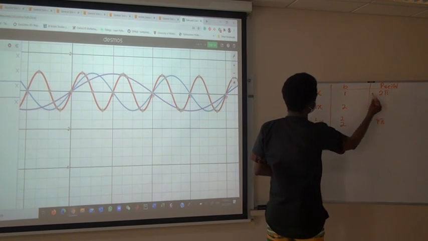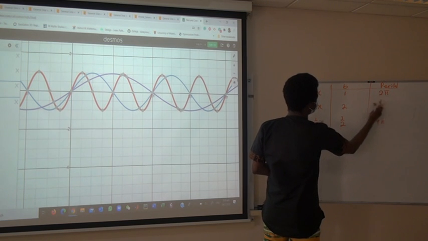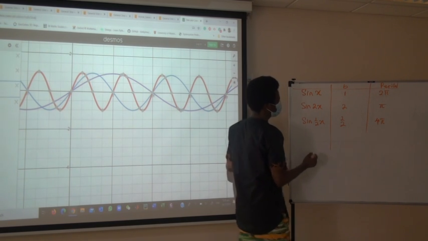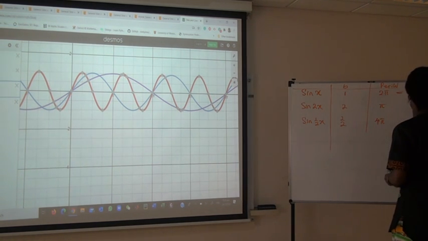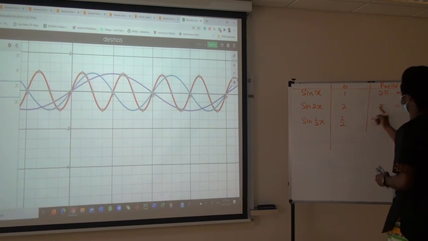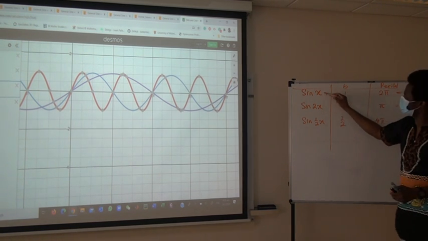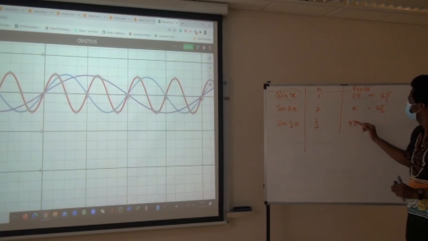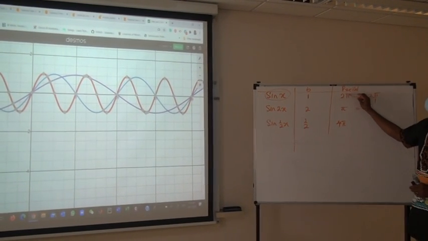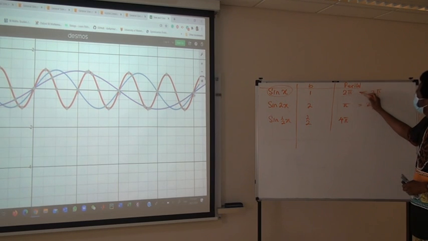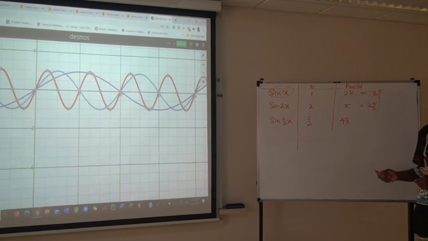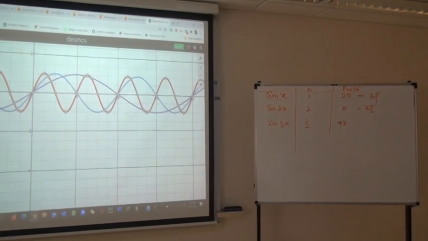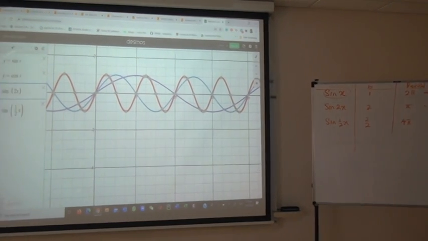You can see clearly, actually, you divide this by this. You divide 2 pi by b itself. So this is basically 2 pi divided by 1. This is 2 pi divided by 2. Because you remember, there's a transformation from here to here. So this is like the base function, sort of. So the original 2 pi, the initial, or should I say the index period, divided by these values of b, gives us the period of the subsequent function. That's how that conclusion in one of the answers that I showed you was reached.